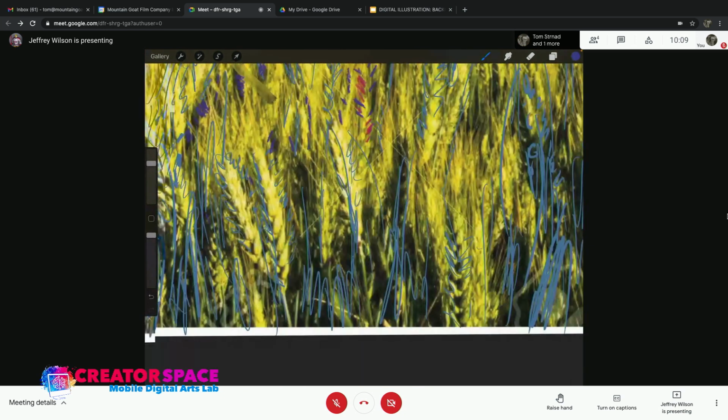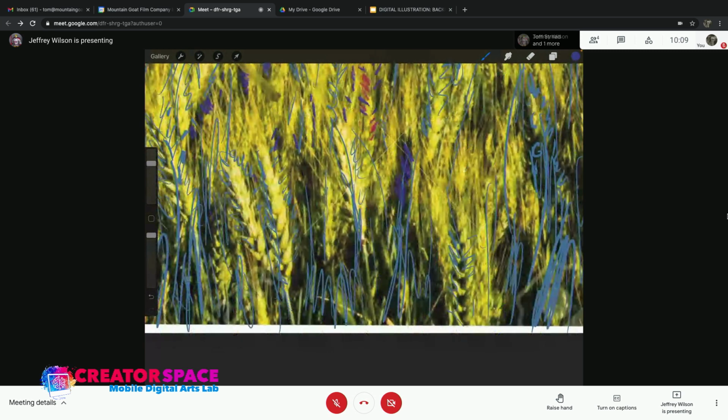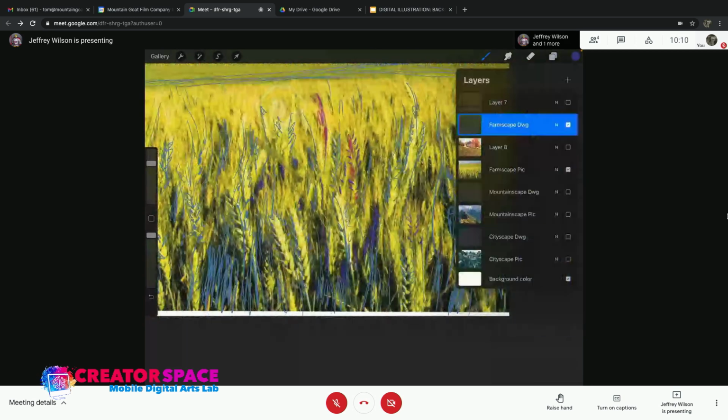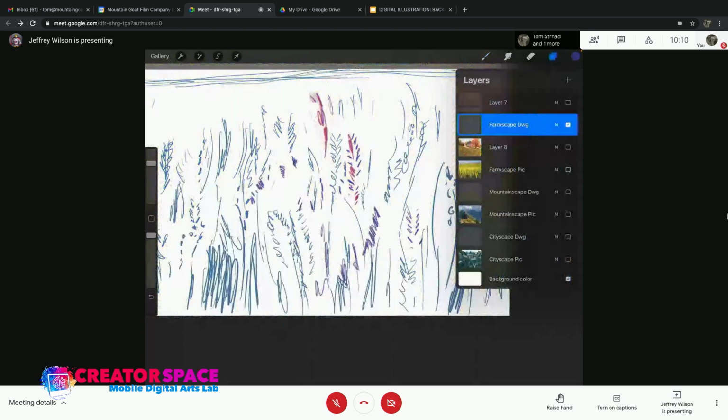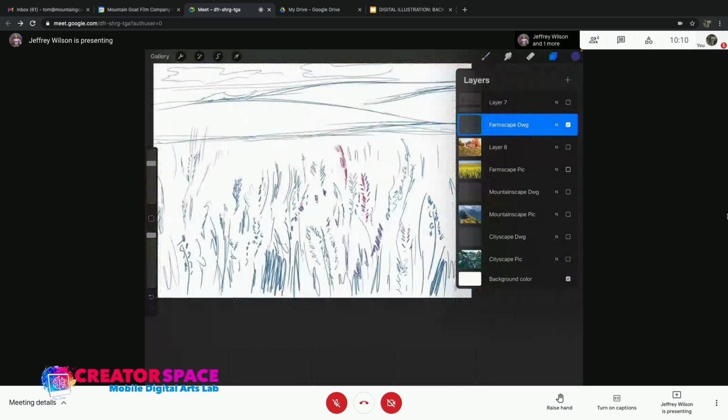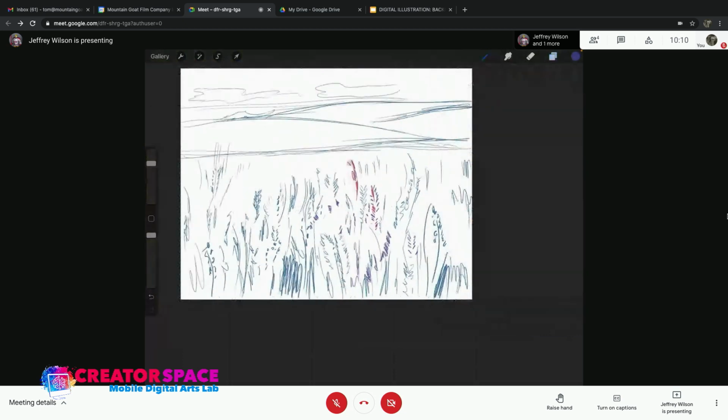For those of you who joined last week, we did some lighting in a cartoon, and this is really taking us in a direction that you can use in your comics. And we'll get a bit of the effect here. Then I'm just going to, for a second, take that Farmscape background away. And you can see a basic outline of what I did earlier and how I did it now. So you're getting most of the elements there, but it's not overpowering what might be in the foreground.